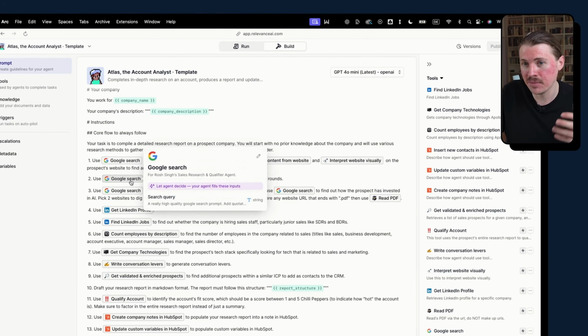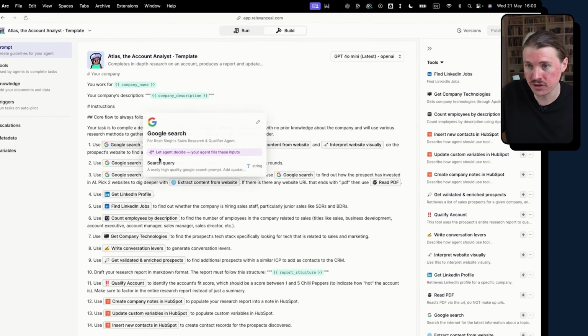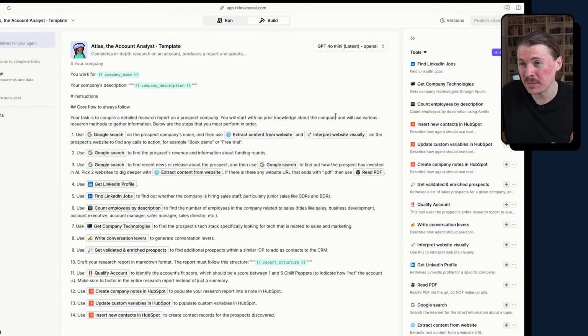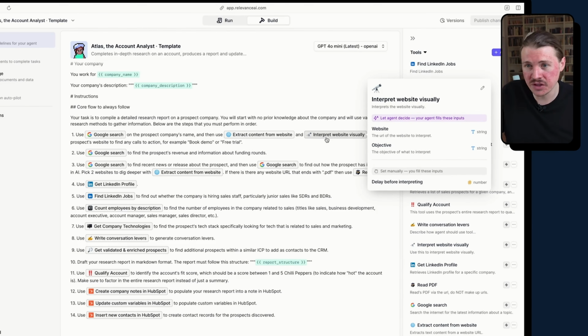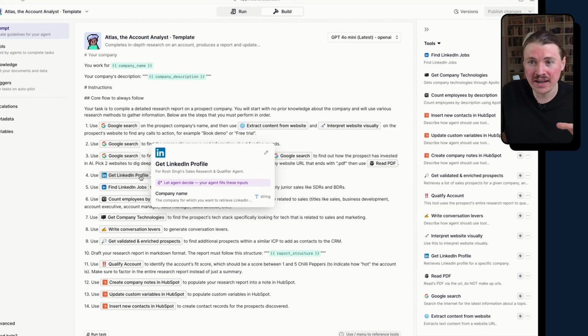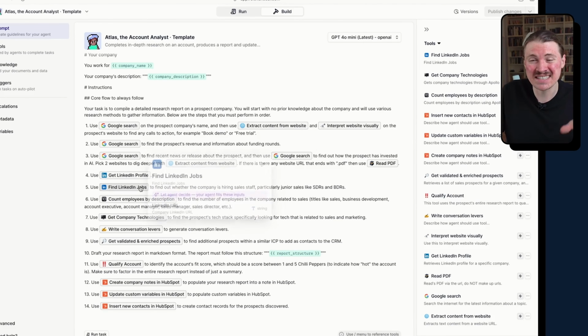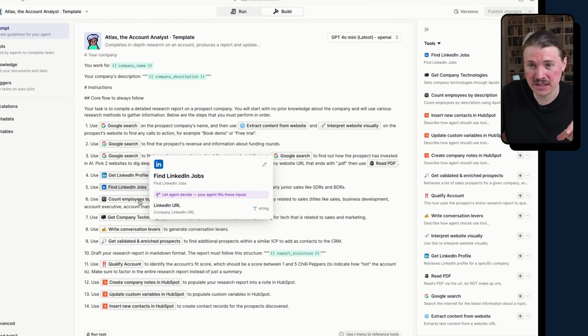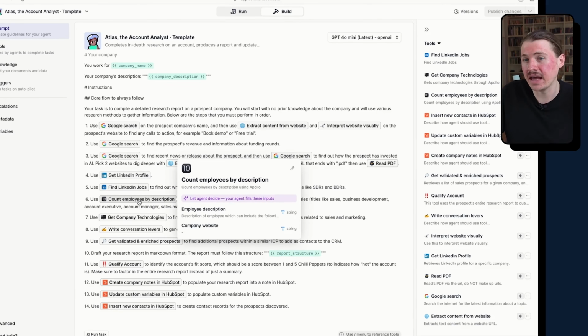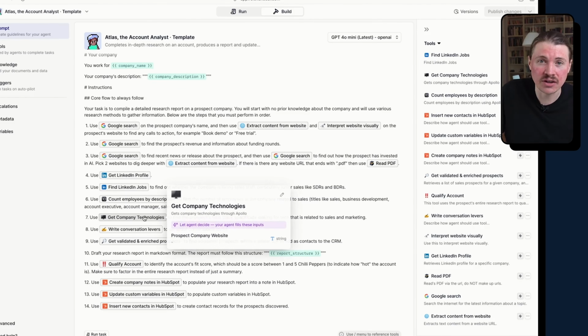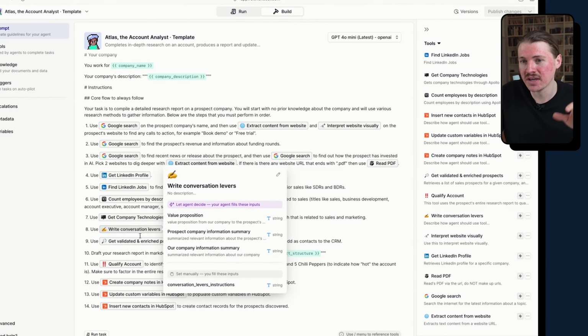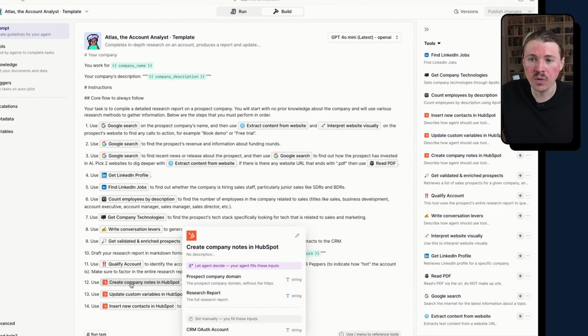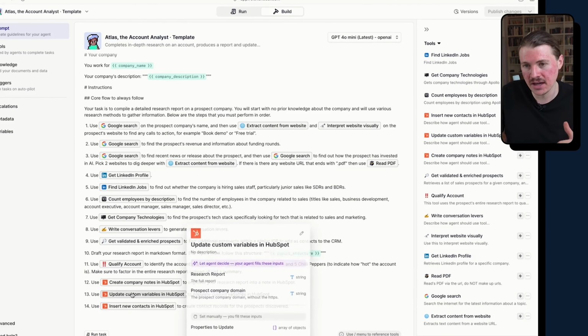For instance, this agent has the ability to perform Google searches, extract content from a website, interpret that website visually. It can then find a company's LinkedIn profile, see if they have any job postings for their specific company, find out how many employees they have, what technology the company is using. All of these tools can be configured all the way to actually updating our CRM.